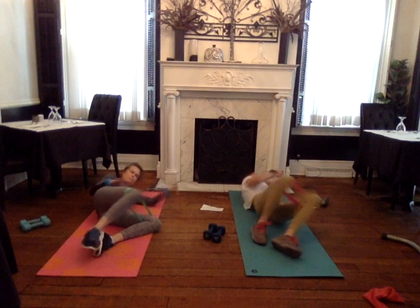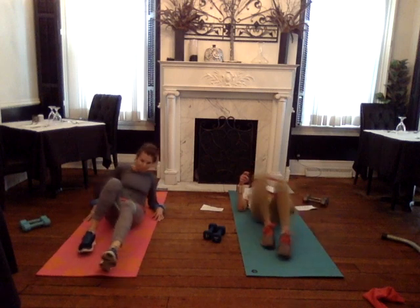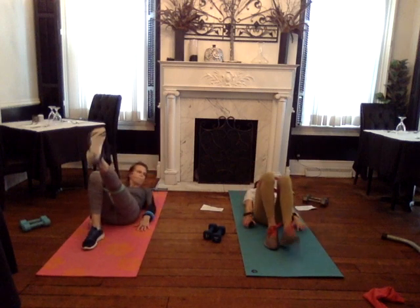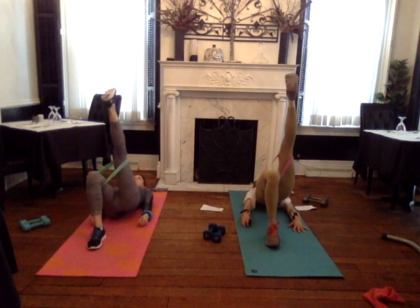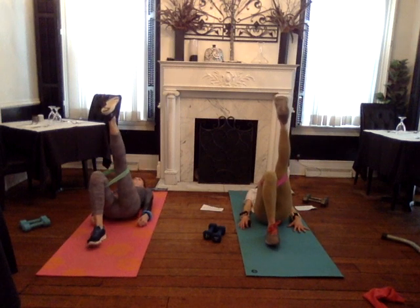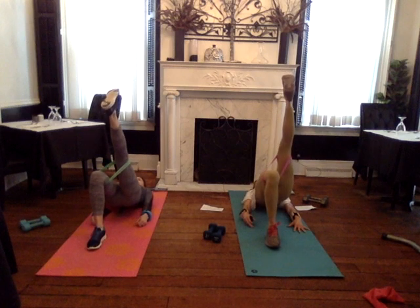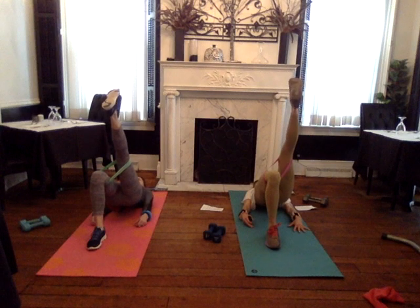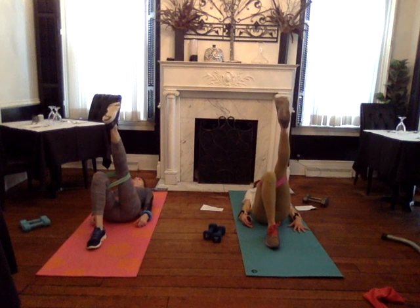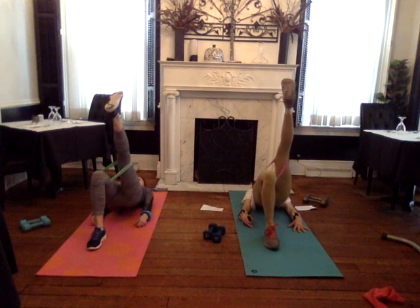On your backs. Ground your right foot down all the way. Left foot goes up to the ceiling. Hands at the sides. And you're just going to go all the way up, squeeze, all the way down. So we're tapping the butt all the way to the mat. Come all the way down, all the way up, all the way down, and all the way up.